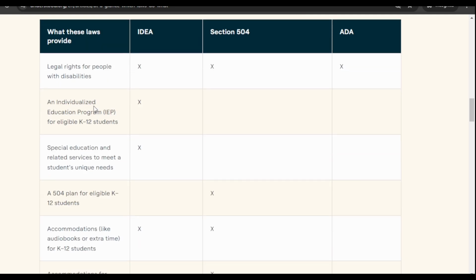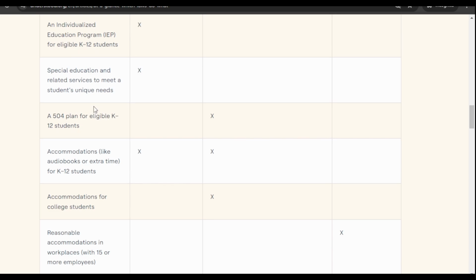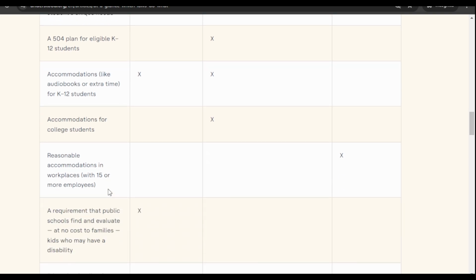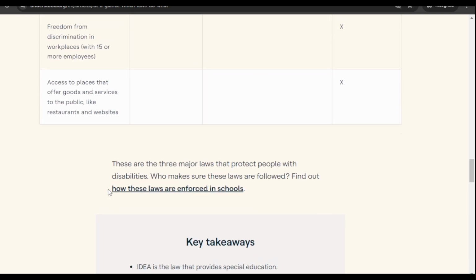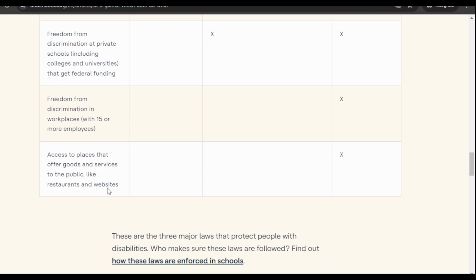So you can see right here what allows for accommodations. And in the video where I was talking about protecting children with disabilities, we went over the difference between accommodations and modifications, right? That there's a difference between those two approaches, but both of those can be approaches you can take in Section 504. So we've got all sorts of different things you can look at and find out what your rights are right there.